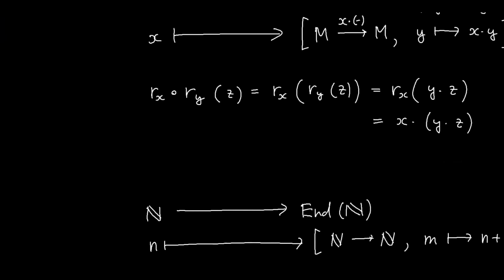How will this differ from having considered the function r indexed by x dot y? I've got my x and y, I interpret them as functions, right? And then I compose these functions. Now I want to, before interpreting something as a function, first multiply them inside the magma, and then interpret it as a function, and then evaluate it at variable z. Let's see what the result will be. By definition of r, this will be x dot y dot z.